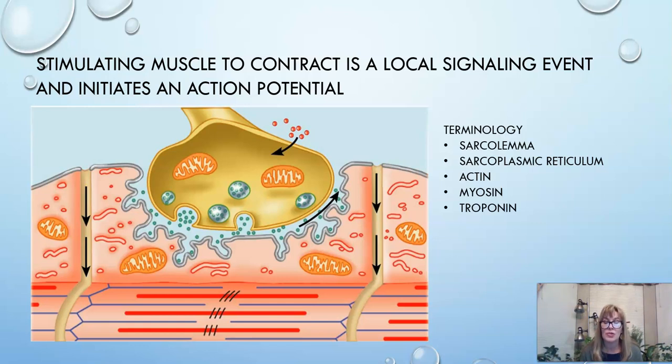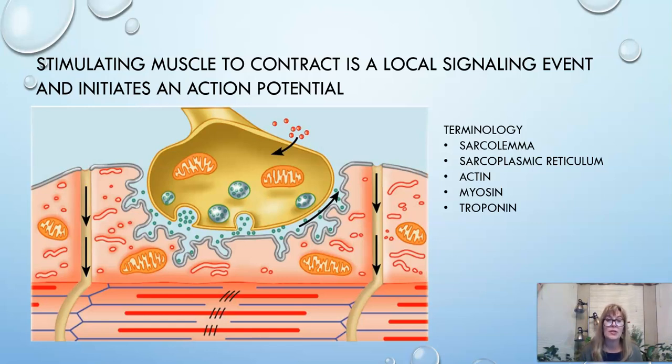Now, actin and myosin are so plentiful that they make up these bundles called myofibrils within the cell. But what are actin and myosin? They're contractile proteins. They're basically components of the cytoskeleton, and they need to be able to slide past each other and bind to one another to create a cell contraction.